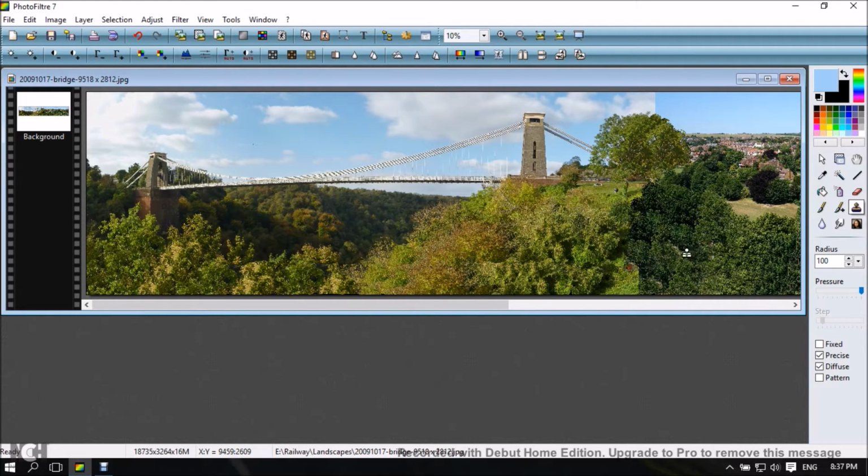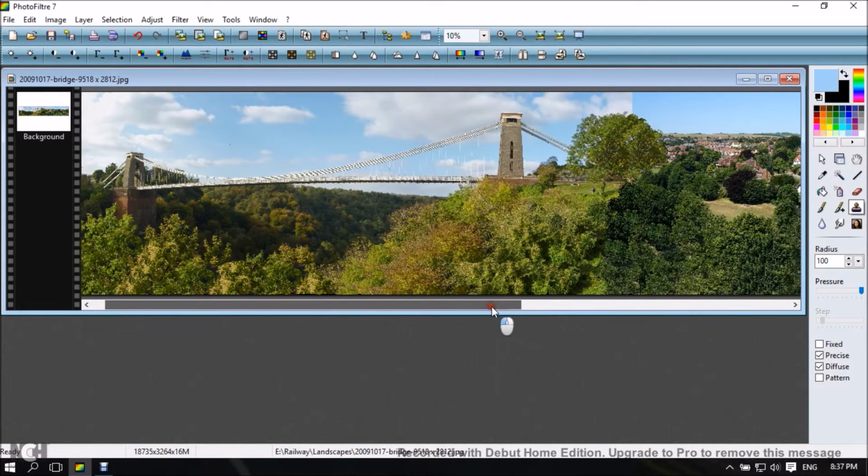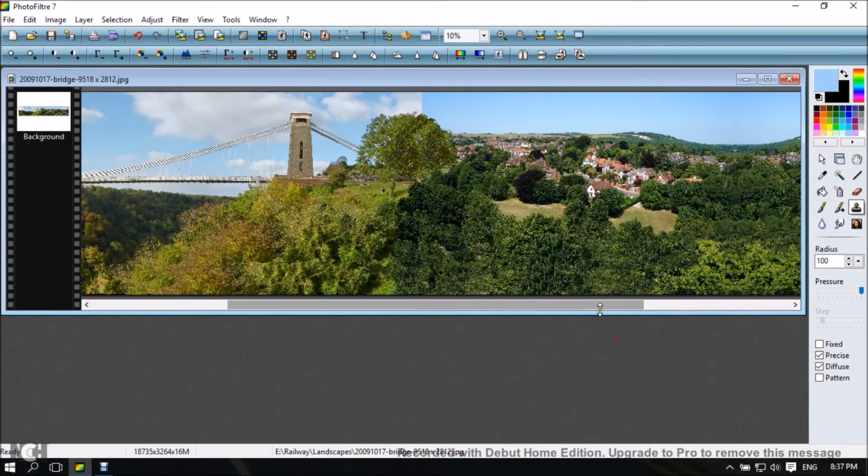So I'm dragging over a bit of the right-hand side now to the left to look like it's part of it. One of the issues we'll have, of course, is up the top where you can see where the cloud finishes. We'll get to that as well. And we'll just have a bit of a squeeze and see what we can do here. Now, the hill just on the right of the tree, I think, is too high.